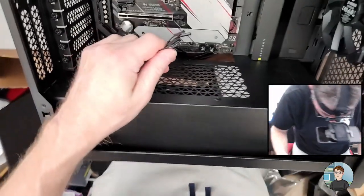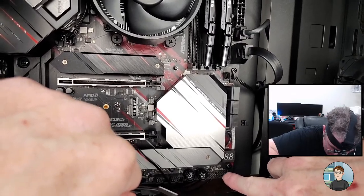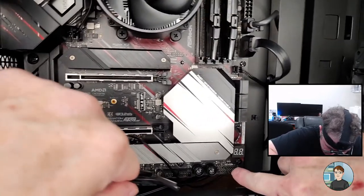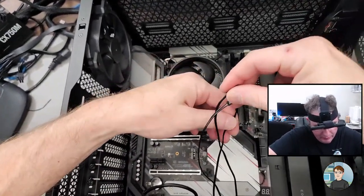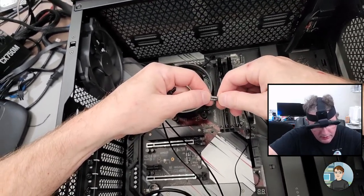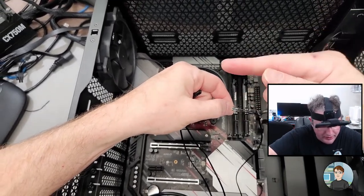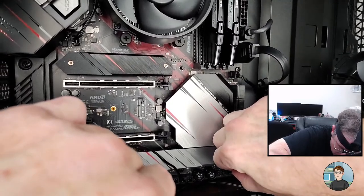You can look up the motherboard manual. Usually it's 9 pins. It's 8 pins, then one by itself. The power LED is the top left 2 pins, and I find it easier to put that one in first. So it's separated out, negative and positive. You want the positive to be toward the left. So I'm going to turn it like that and plug them in.